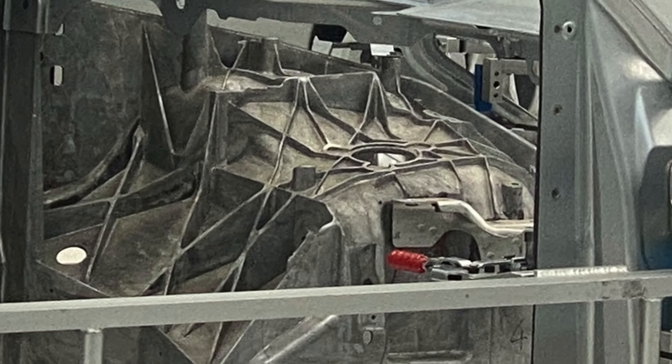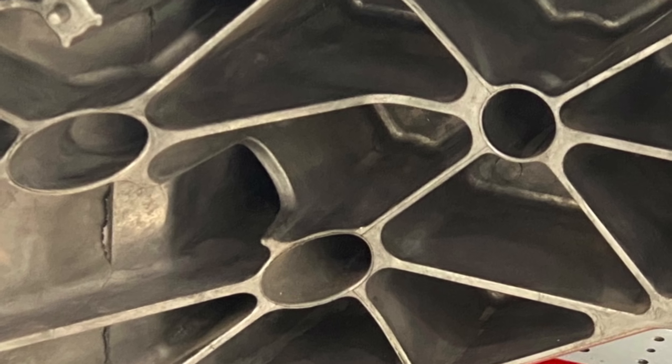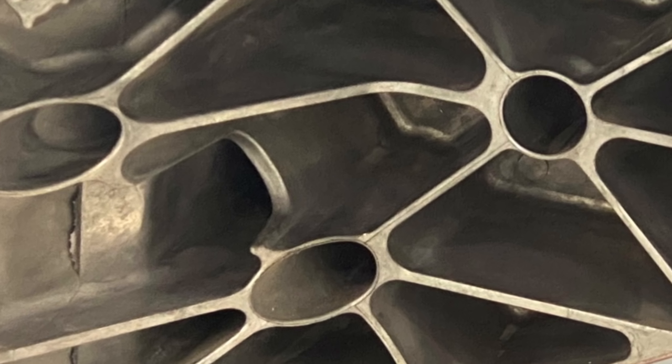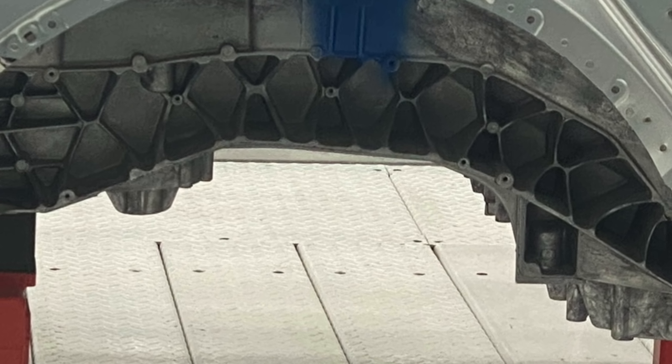But the main part is simply, you see a lot of structures here, if you look at the pictures, which look like organically grown. So nature has created plants that have the strength of steel and more than that. Bamboo, for instance, is one of the magic designs from nature that have an extremely unprecedented structure.